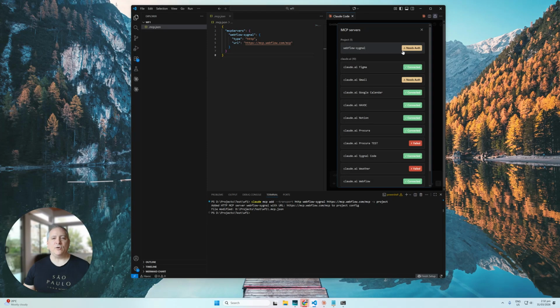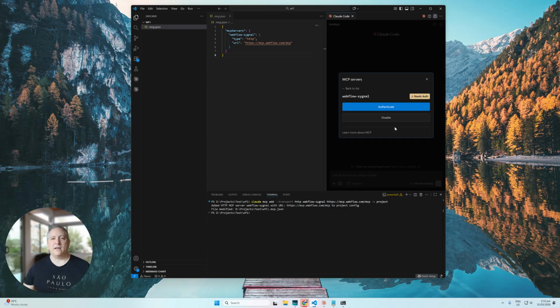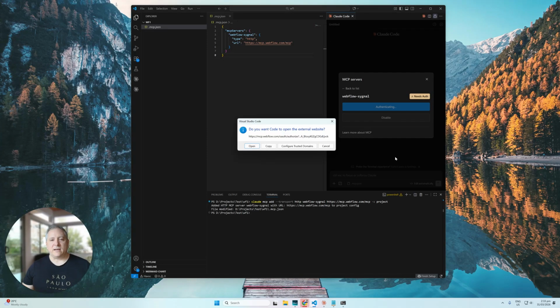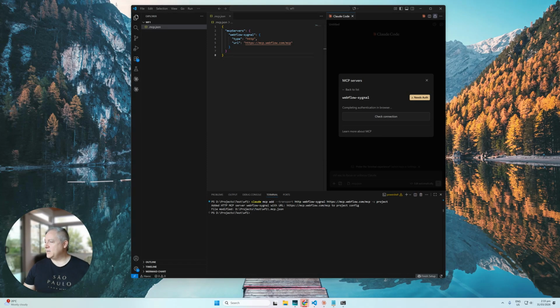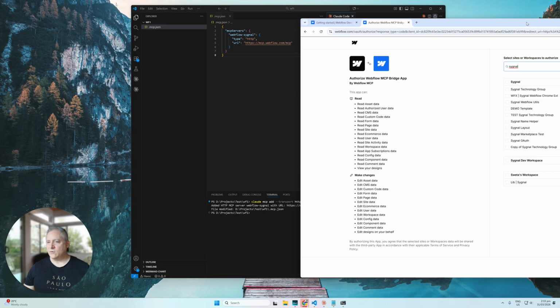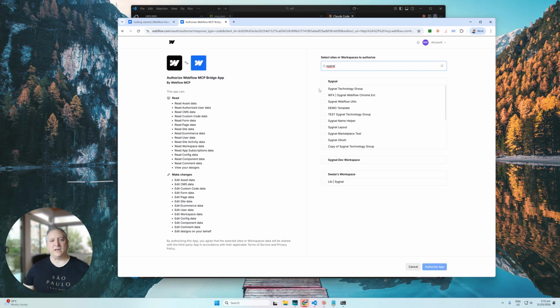And here's Webflow Signal. You can see it is not authenticated, so let me do that. Clicked on it, authenticating, open in a new window, and I'm going to do this off screen for my clients, out of respect for my clients. Let me go through, and I mentioned that this one was going to be Signal, and here's the authentication screen filtered. You can see I've got a Signal workspace. I can select the whole thing, or I could choose a couple of sites in this workspace. I'm just going to click one. I just want one site for this token for this project.